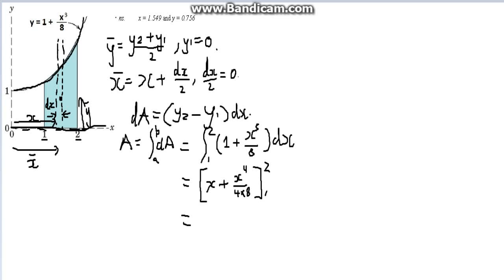Now, moving on, you have to substitute the limits, upper and lower, where upper minus lower is what you're gonna have here, upper and lower minus each other. So, 2, substitute the 2 into the x's here, 2 plus 2 to the power of 4, divided by 4 times 8, which is 32. Subtract, now, as I said, upper, this is the upper area. Subtract the lower, when I say area, I mean just the upper limit substituted into this function. So, you're gonna lower, substitute into here, it is 1 plus 1 to the power of 4 is just 1, divided by 4 times 8, 32.